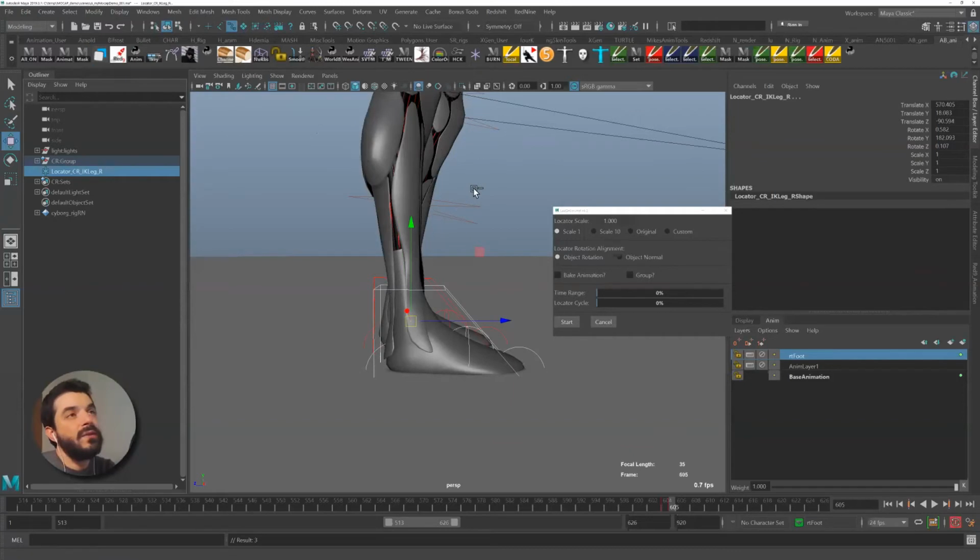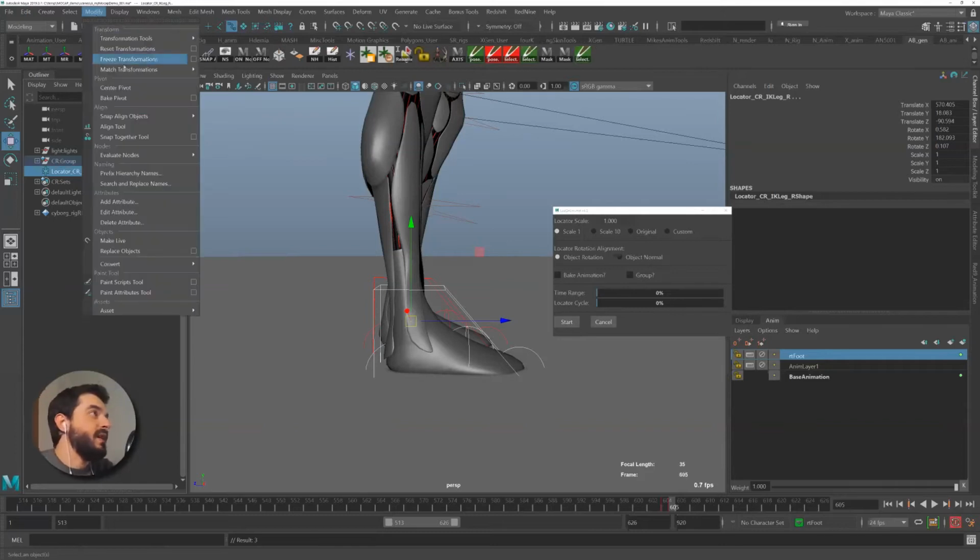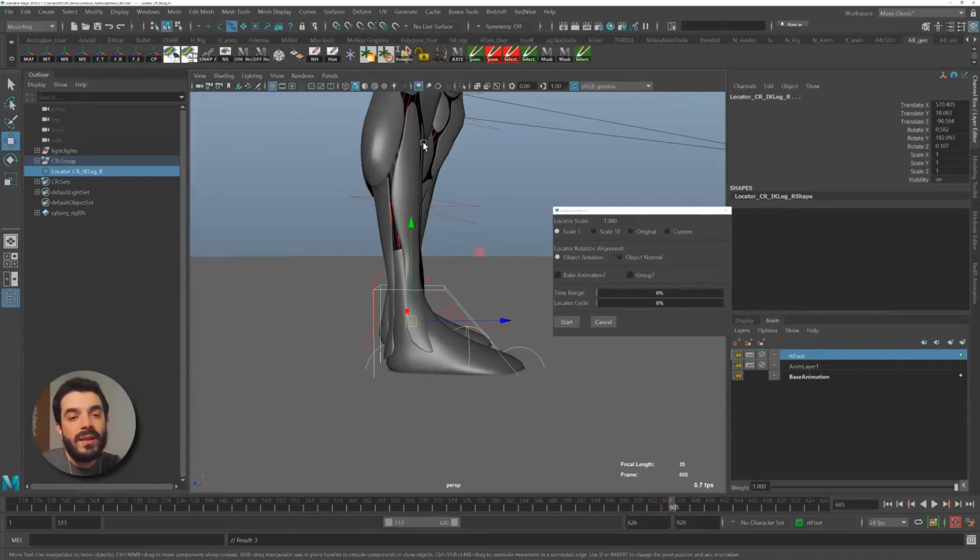You can go under Match Transformation, Translation, and Rotation. You don't have to do it from the menu. In fact, I have my own buttons on the shelf, right? Because to me, going there and doing 3 clicks for one tool is just too many clicks. If you can spare yourself 2 clicks out of 3, you're sparing yourself 66% of the work. That means that if you work 9 hours per day, you could work 3 hours. Or if you pay £900 for rent, you could pay 300. I think it's a good trade-off.